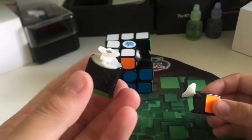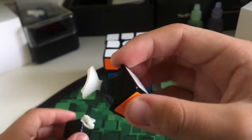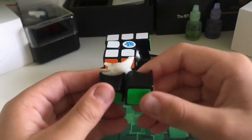Looking inside the cube, the pieces look exactly like an SM. So if you have an SM, you'll know what the internals are like. The pieces flow well, and they have a lot of contact points.